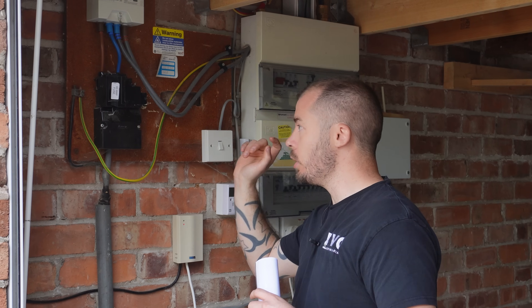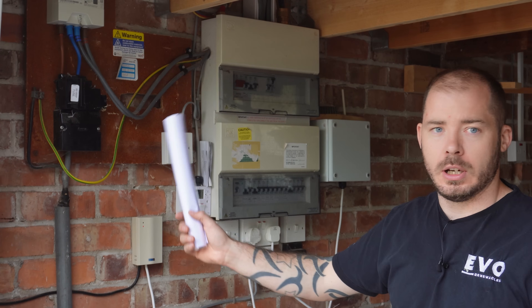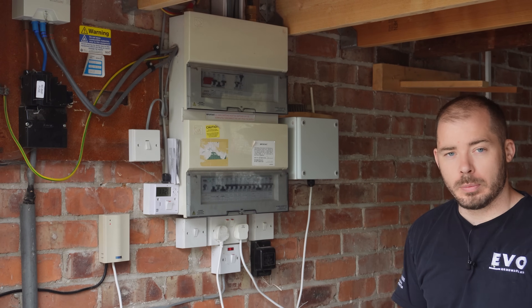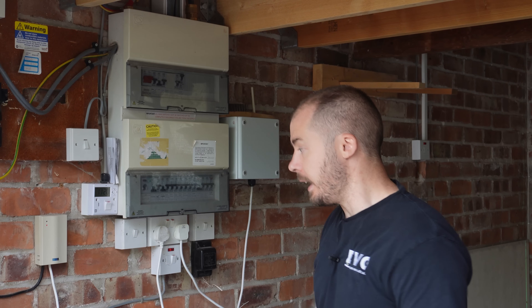On this installation we're not using the gateway — we're going to use a meter. We have a 60 amp fuse which we've applied to the DNO to upgrade. When we commission it we'll just put a limitation on to protect the fuse. On Wednesday Matthew is going to be changing the board, so we're going to put a fuse board in double stacking, also upgraded — so we might just do a temporary install of the Sig Energy for now.